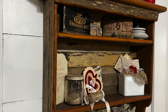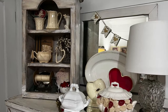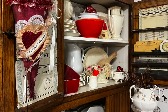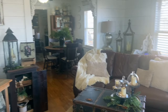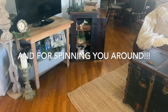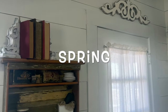So let's get started. This is just a little preview of some pictures of my Valentine decor. Now I've actually taken all that down, and I did that over the weekend. So today I want to share with you what my home looks like now, because I still have up some Christmas trees, a lot of evergreen, and you know, I love it. I just love that green being added to your home. But I think it's time to put away the Christmas trees and all the evergreen, and let's get our home ready for spring. So that's my goal, and that's what we're going to do today.